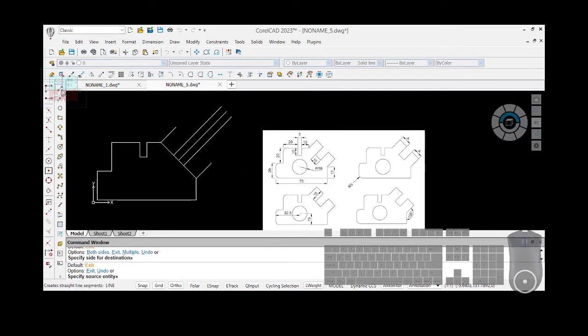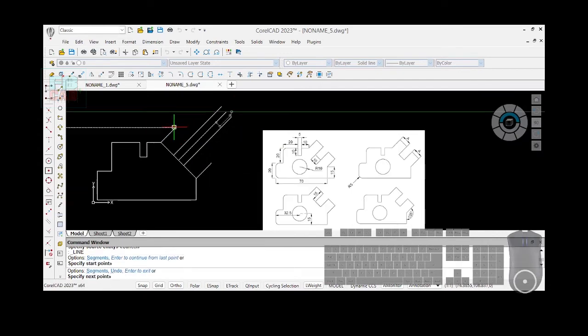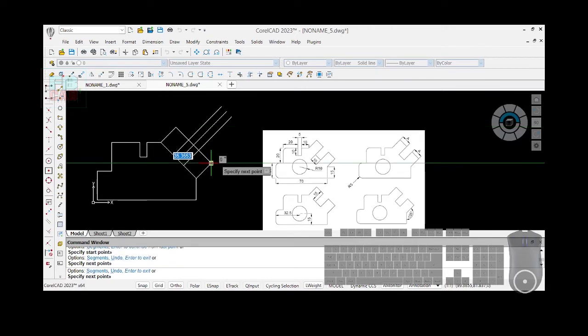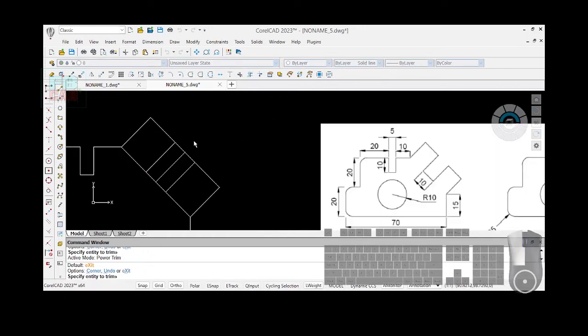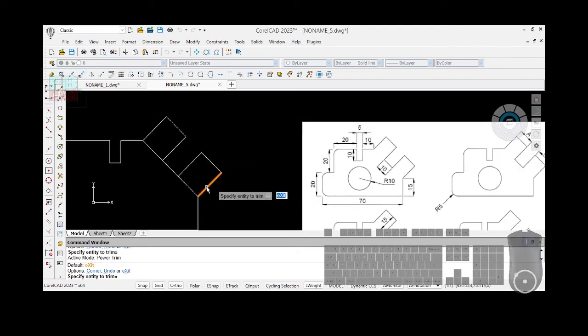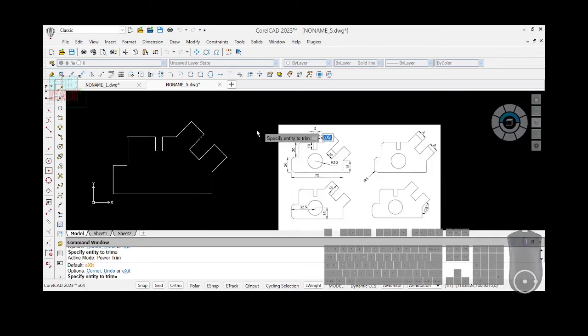Then I will also pick my line, then take this line and come here, enter. Have you done this? What next do I need to do? Can you guess? Trim tool. We use our trim tool to clean up, to clean up. Then we'll clean this up, we'll clean this up. Voila! Our drawing is almost completed.